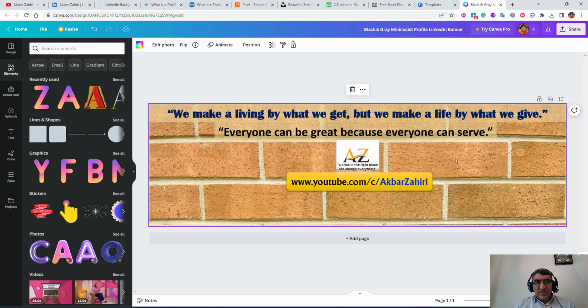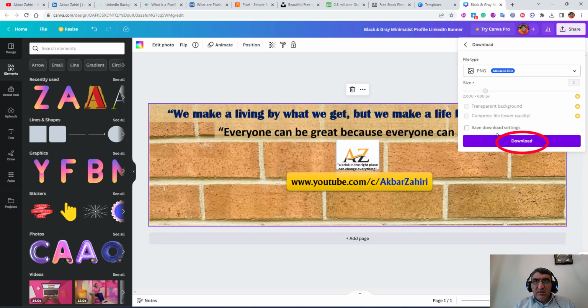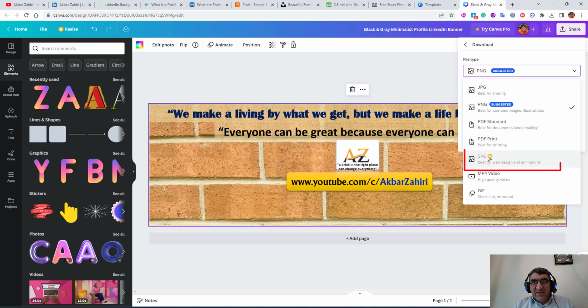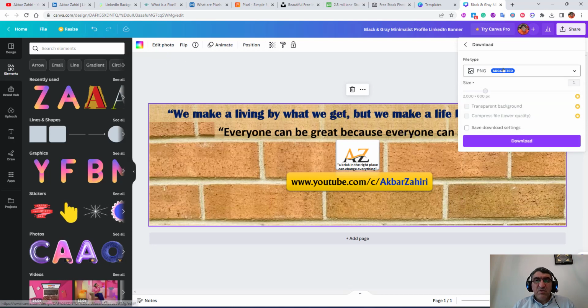But pay attention. Now it is the perfect time to go here, share, and download. You see here, only download. It will download it again. You can choose different formats, for example, JPEG, PDF. Pay attention. If it has a crown or dollar sign, you should pay money. But other items are free. So even for your Facebook or Instagram.